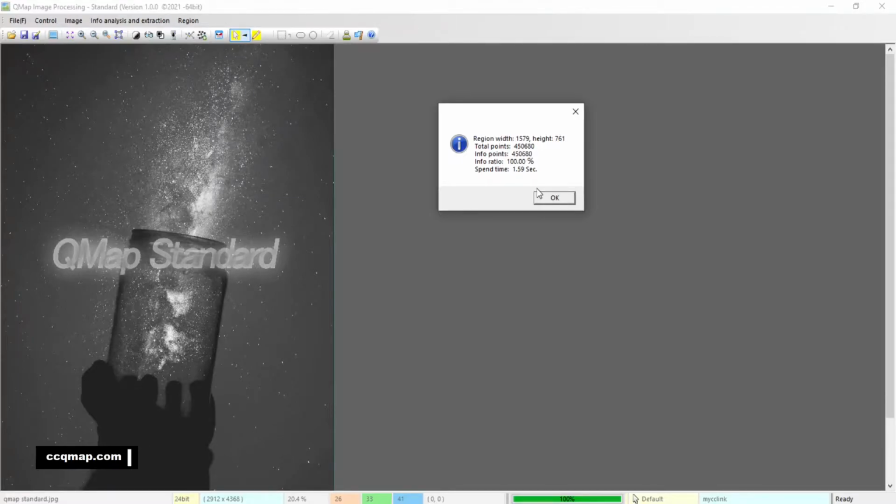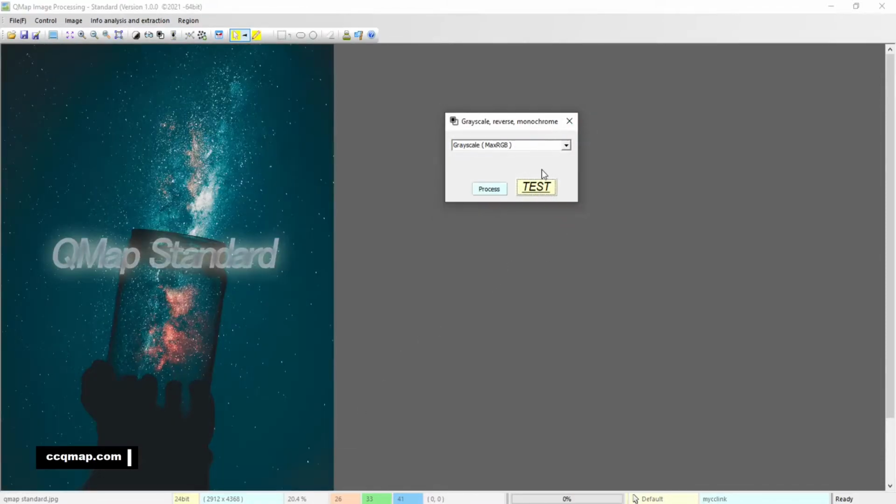I want to mention here that these 4 grayscale modes are predetermined. So the user just needs to choose the one that is suitable for every picture.